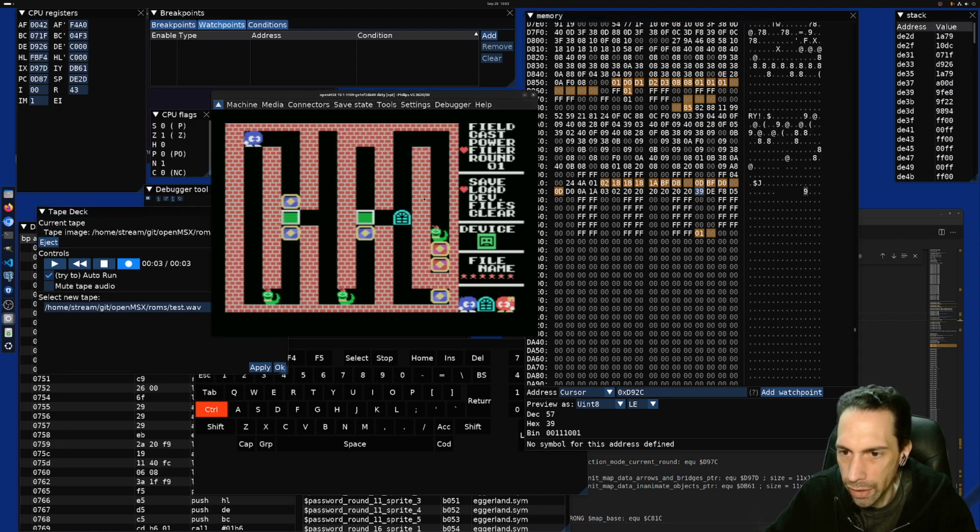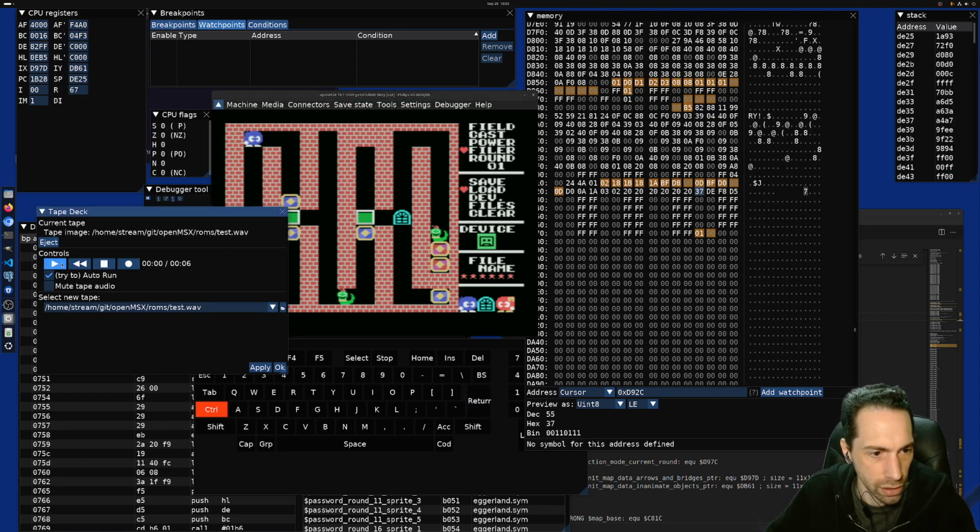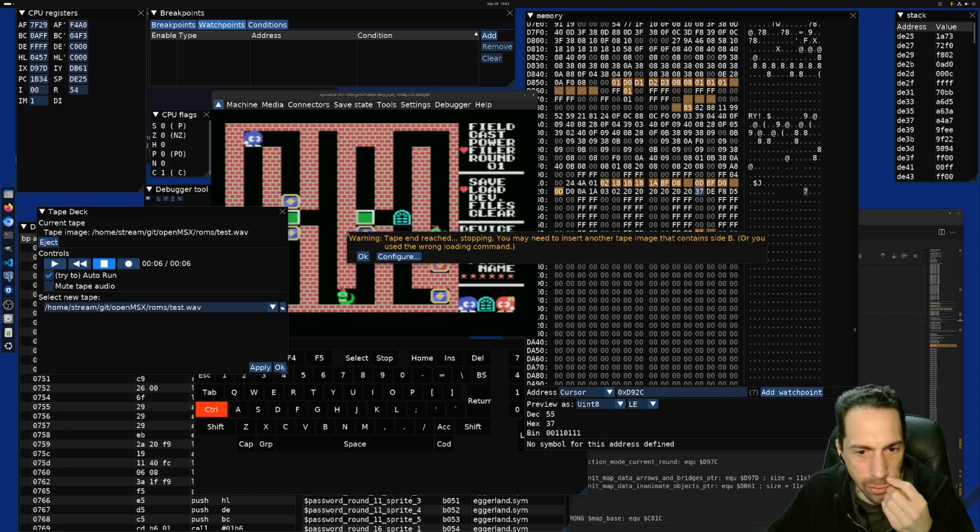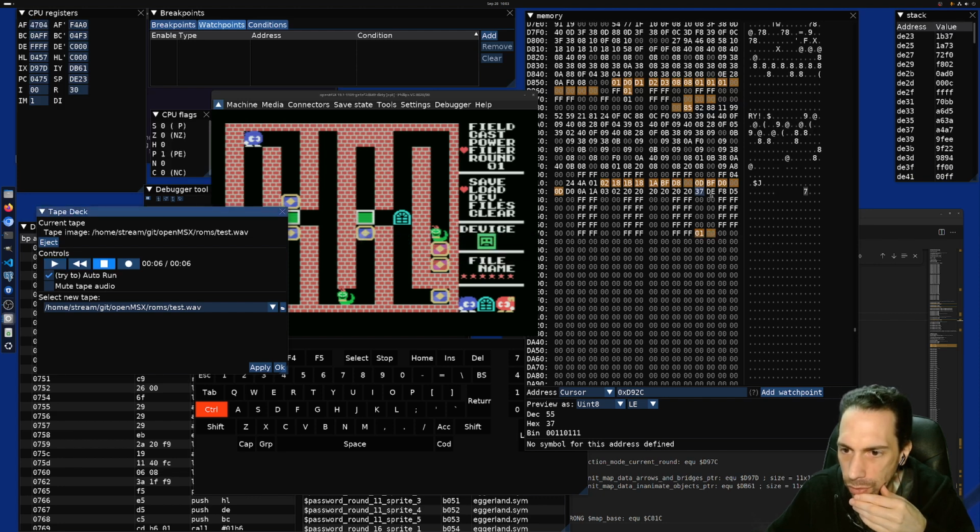Yeah, that became 39. And if I do load, it becomes 37. So it's definitely related to tape. Okay, sure. Definitely related to save and load, but not sure what it does.